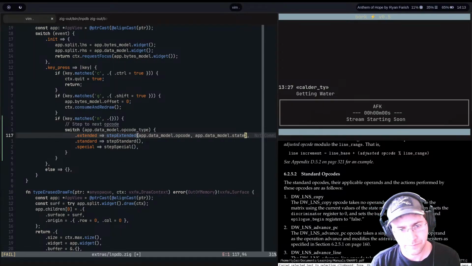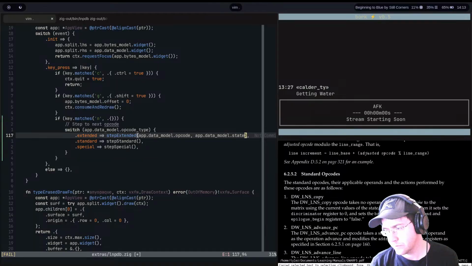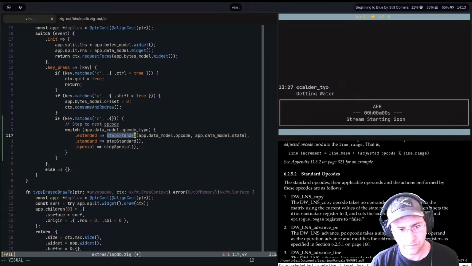I think that is it for now. What we want is, though, a pointer to it.